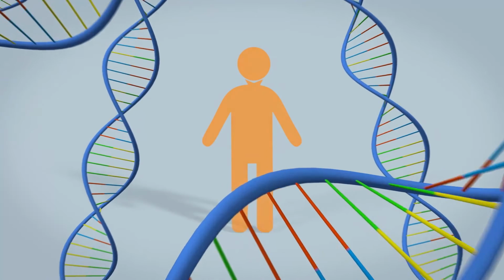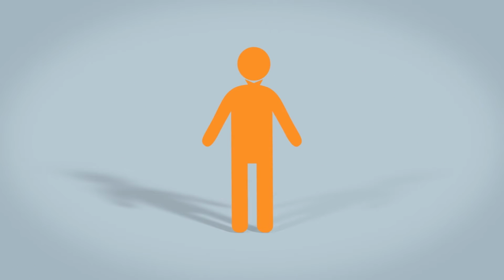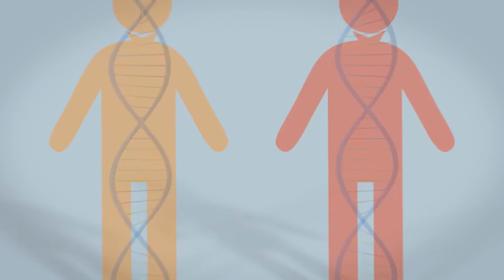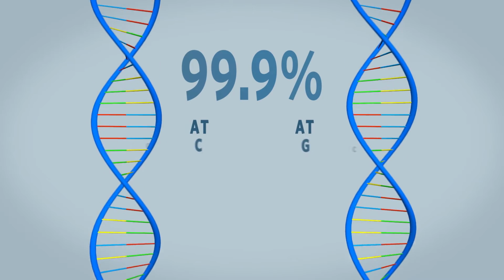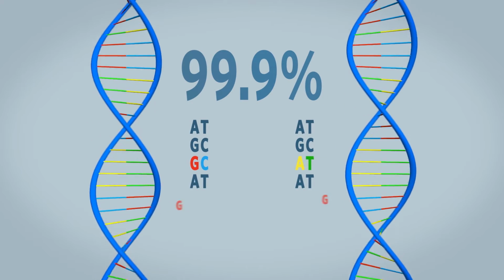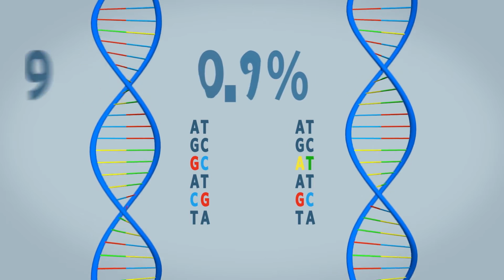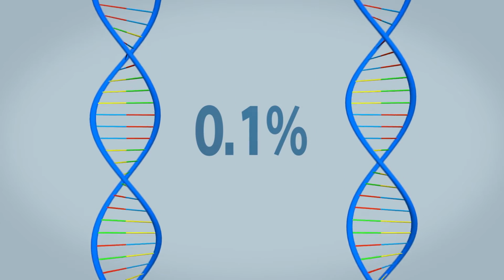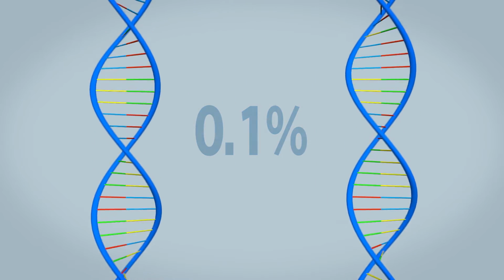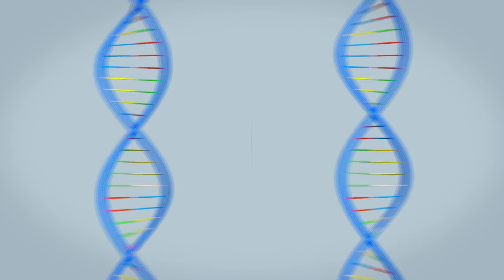Our unique DNA sequence is called a genome, and in humans is made up of 3 billion base pairs. If you were to compare the DNA of one human to another, you would find 99.9% of those 3 billion pairs of letters are the same. It is that 0.1% difference that makes each of us unique and determines who we are. This is known as our genotype.